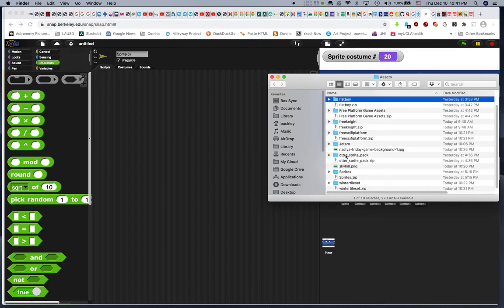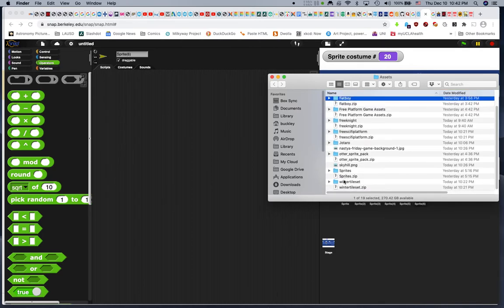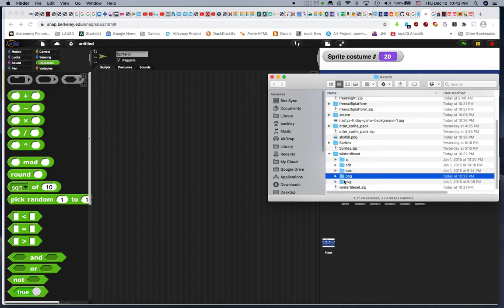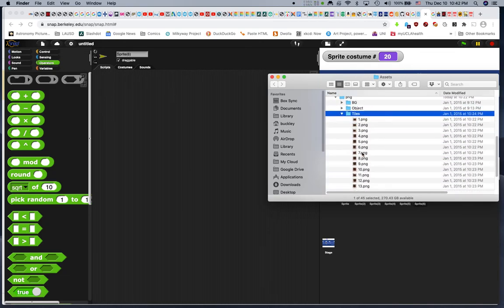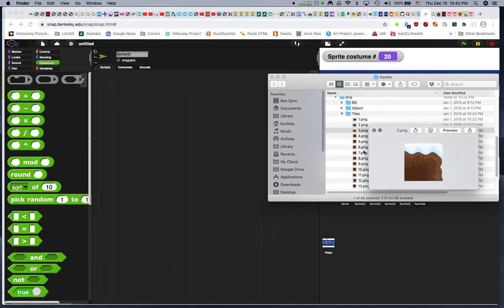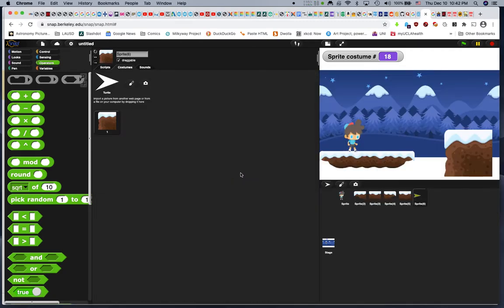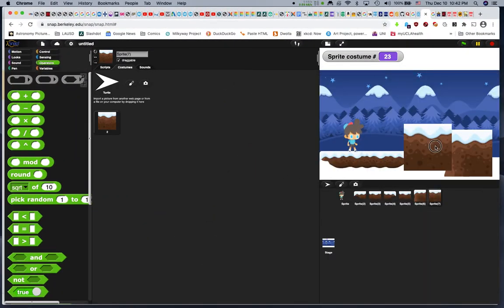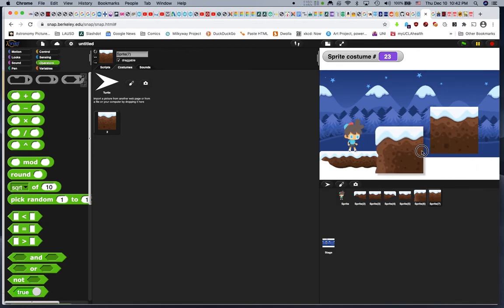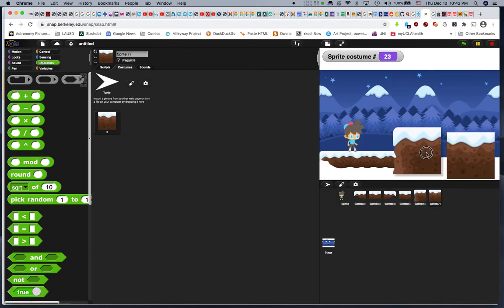I had this winter set, and I had my tiles. I'm going to use tile number 1 and 2. I need 1 for this. Again, too big, but I'll shrink it down. And tile number 2. I'm going to make this be the thing I'm jumping onto, right?